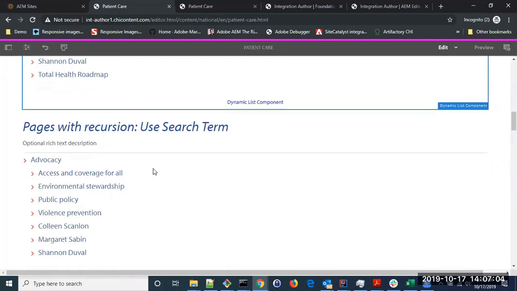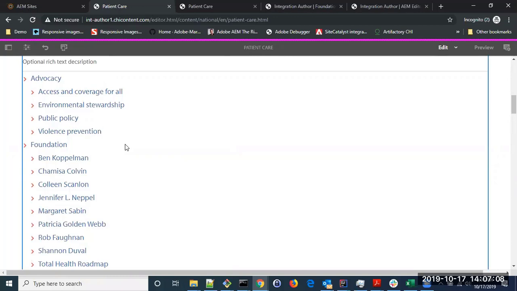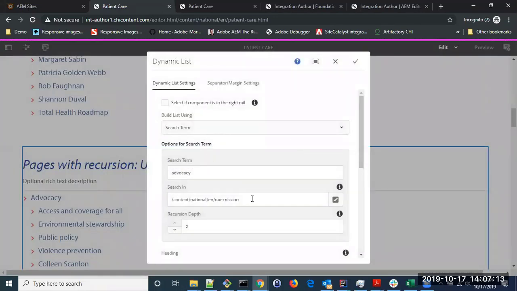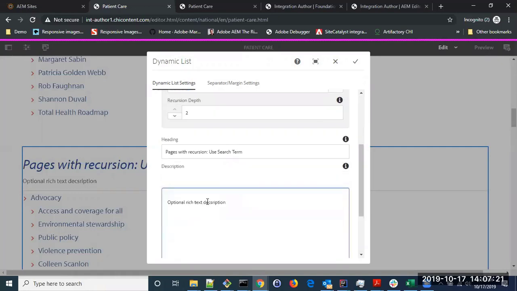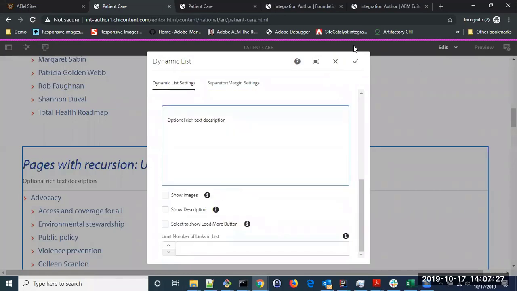We can also use a search term. So rather than searching for all the pages as is, we can define a search term to say, okay, still look for it, but find the term advocacy and only give me the pages which have this keyword getting used anywhere. So you are defining almost like your custom list using the search term and then displaying the results.